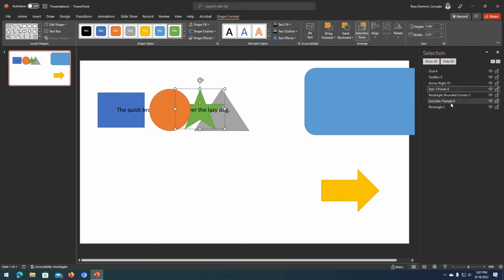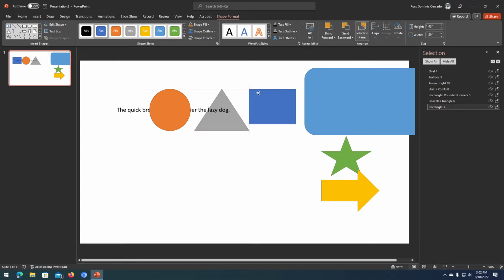I hope you're paying attention to the selection pane while I'm manipulating the order of these objects, because it turns out that our selection pane is not only for selecting the items in our slide, it lists the exact order in which these objects will appear when placed on top of one another. So, in essence, it shows you the exact arrangement of items on your slide. So let me take this star out for now. You'll notice that our rectangle is at the bottom entry of the list, meaning that this rectangle will go behind every single other item in the list because it's in the very back of the arrangement.